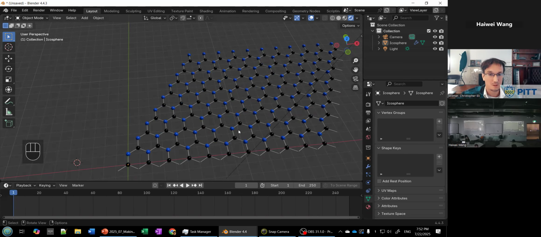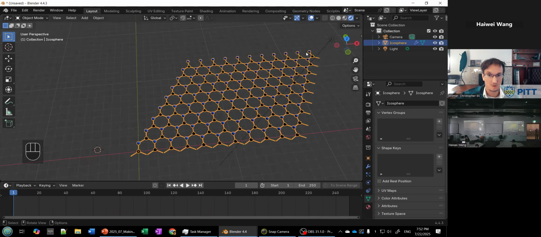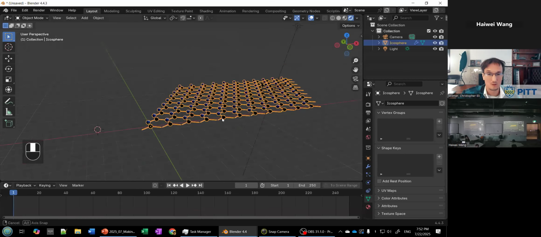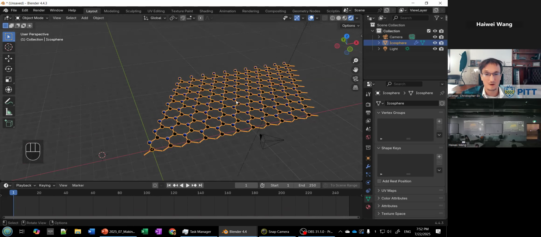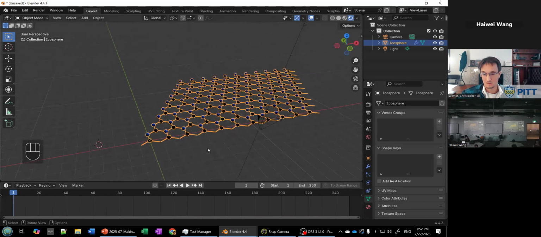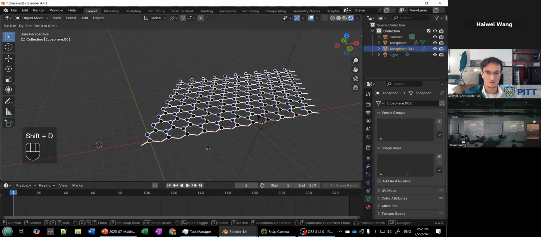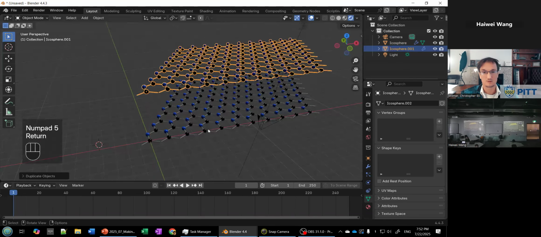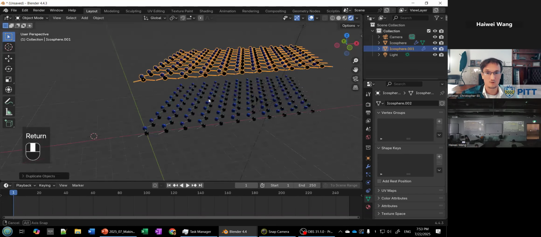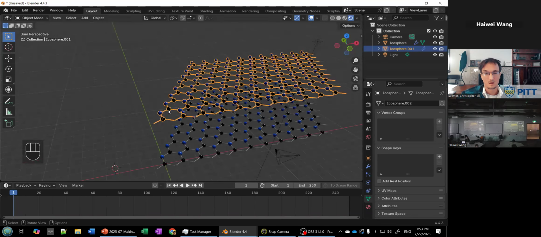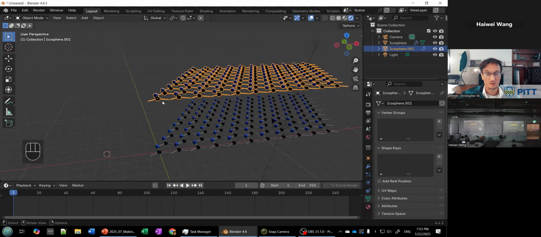And if there was a little bit more time, I could talk about how to clean up these edges. But let's just really quickly do molybdenum disulfide, because it's very easy once you're at this point. If I duplicate my entire sheet, I'm going to press Shift-D and duplicate it along the z-axis, by 5 or something. So we'll have one below, and then up here we're going to do our molybdenum disulfide.